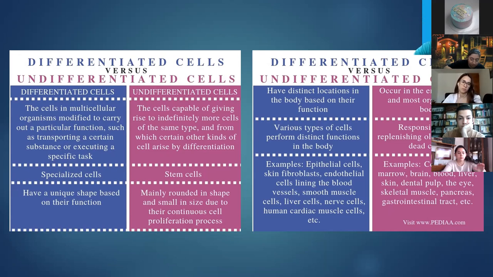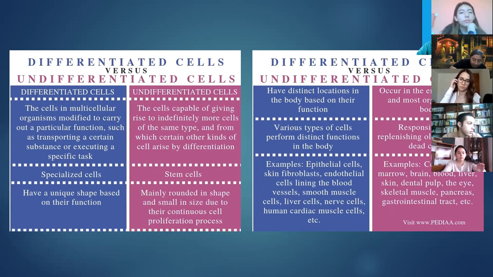So differentiation means, when you take a cell from a leaf, right, Emilia? You cannot take a single cell from the leaf. First, you will cut the leaf. So the leaf itself is already differentiated, and the cell you are taking comes from a differentiated tissue. But now this cell, you can multiply by chemicals, by treatments, and it will duplicate and give more cells and more cells. If the cell is not converted into anything else, it means it is undifferentiated. It remains undifferentiated until it becomes an organ.